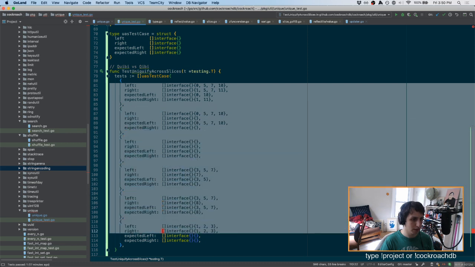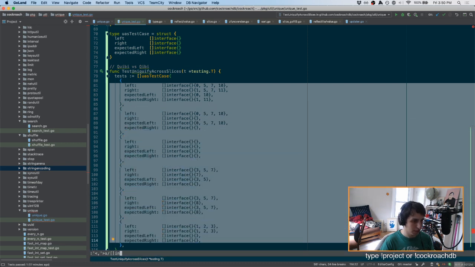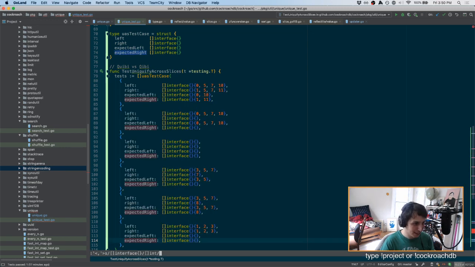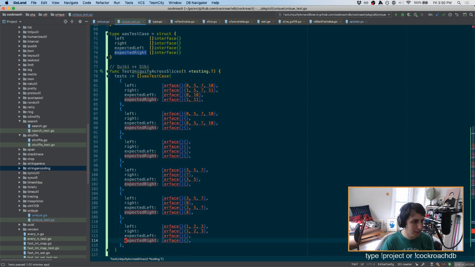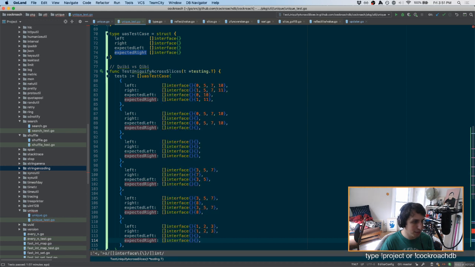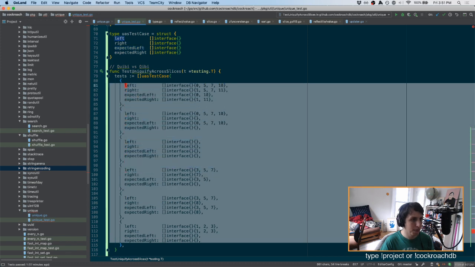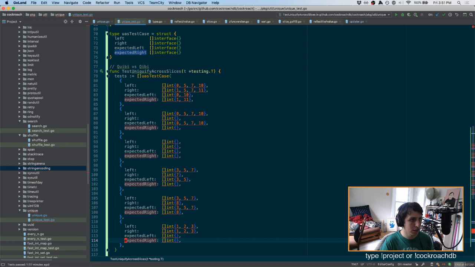So we'll say replace interface with int. Why is that happening? How about we just replace interface with int? There we go.